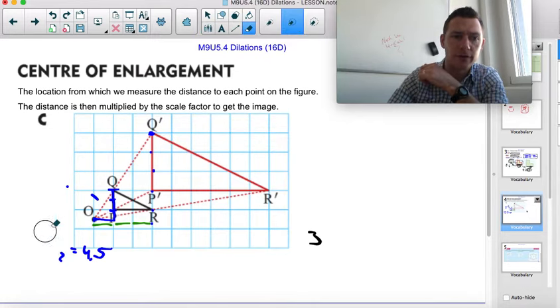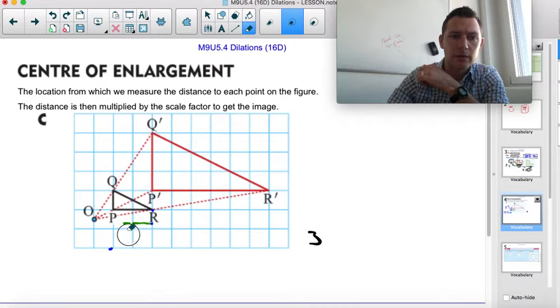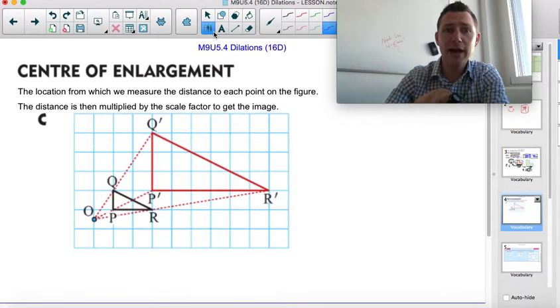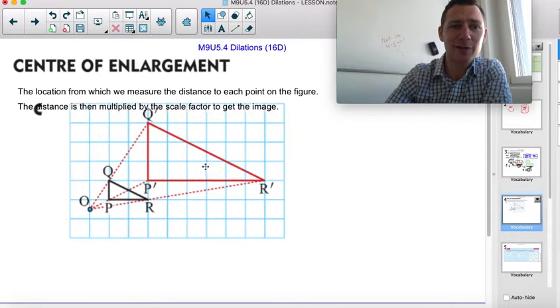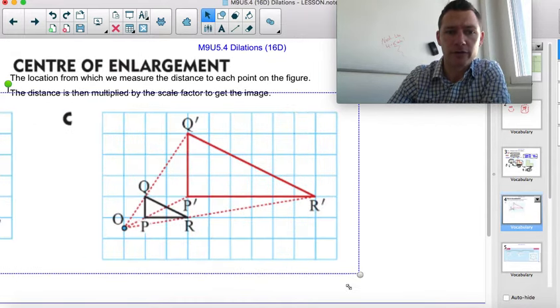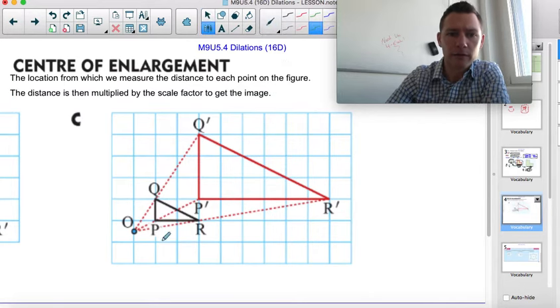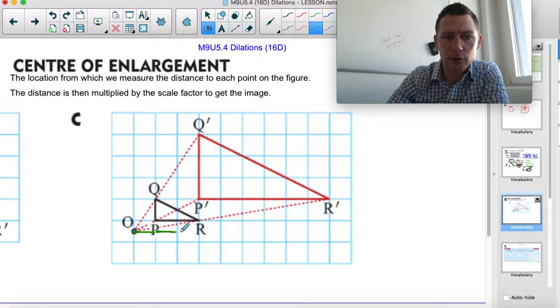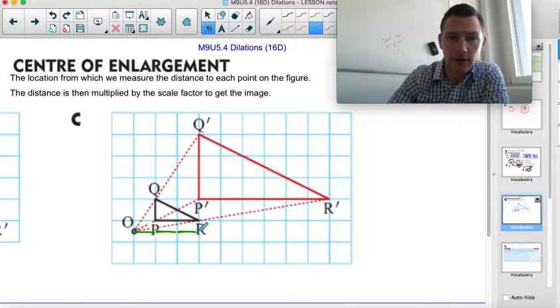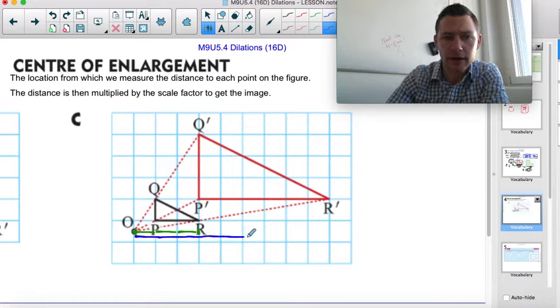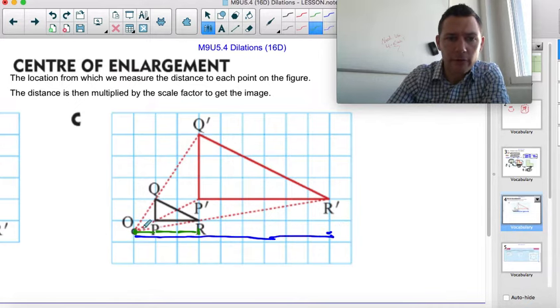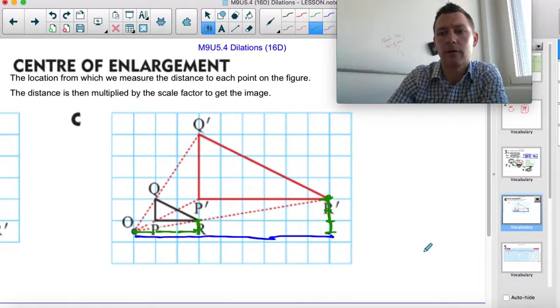Yeah, let's do that one more time with R just to make sure we're all on the same page. Because the halves might throw you off. Let's go from O to R to R prime. So this will be 3 to R. So it'll be 3 times that length to R prime. So it'll be 9. 1, 2, 3, 4, 5, 6, 7, 8, 9. Sorry about the jitters. And then from O up to R, it's only half. So we go 3 times as high. So 3 halves. 1, 2, 3. And there's R. Neat.